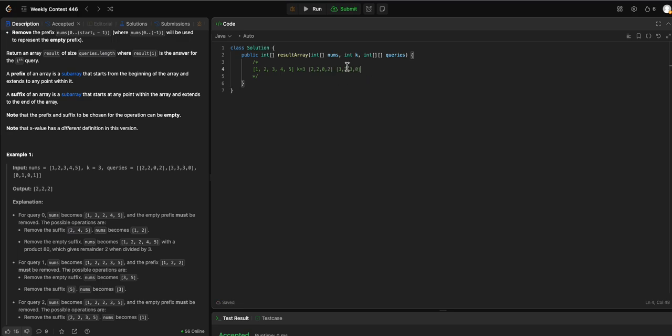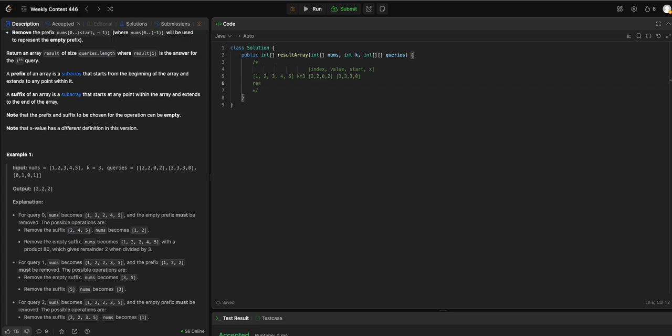What you've got to remember is that a query in this case is of the form index, value, start, and x. I'll come back to what all this is in a minute. So you're given this array and you're given a bunch of queries.